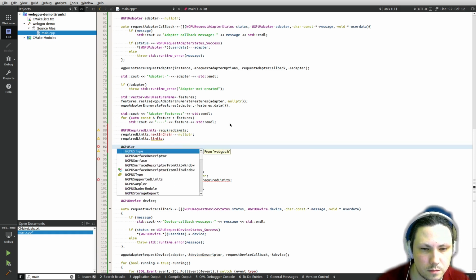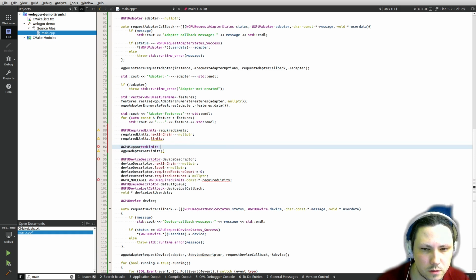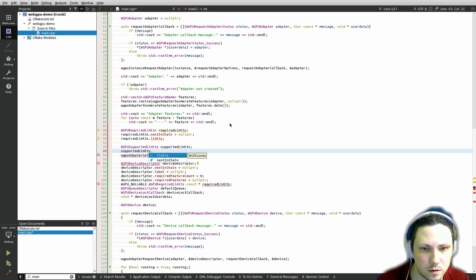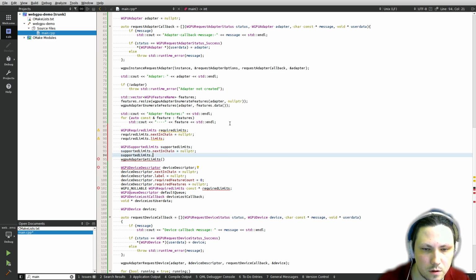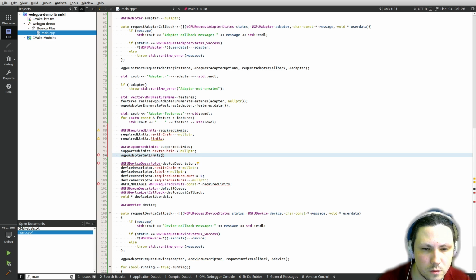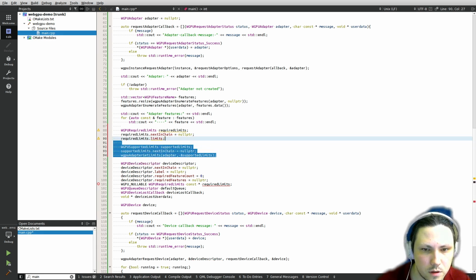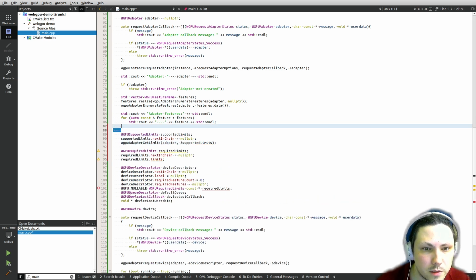Supported limits, null pointer. And then we do adapter, supported limits. So we ask what limits are supported.